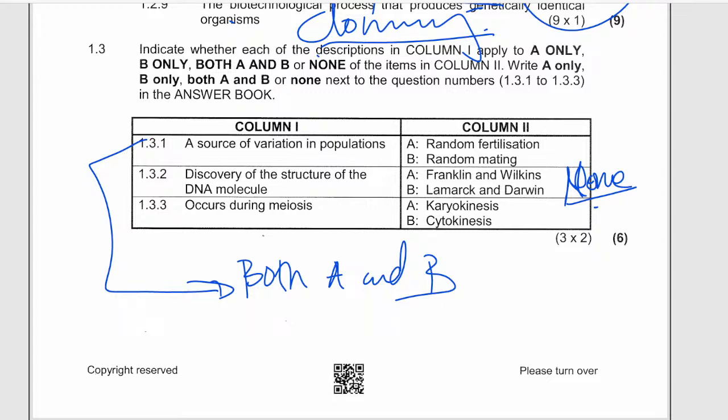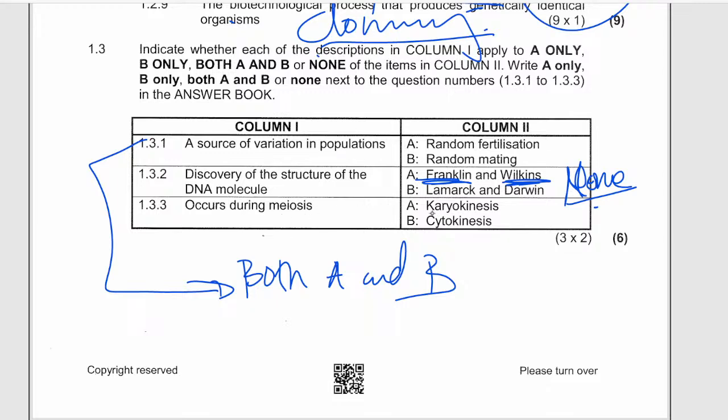Yes, they're saying that Rosalind Franklin and Maurice Wilkins helped in the discovery of the structure of DNA. But it's not them who discovered it, based on the books. However, it's them who discovered the structure of DNA using X-ray diffraction pictures. You understand? I said it yesterday, that once they say who discovered the structure of DNA, you just talk about James Watson and Francis Crick. Simple. So the answer is none.